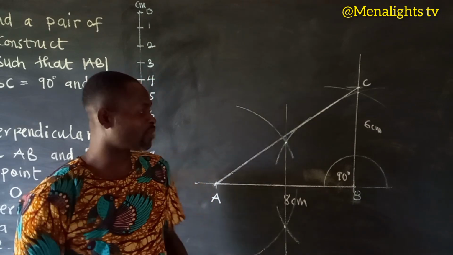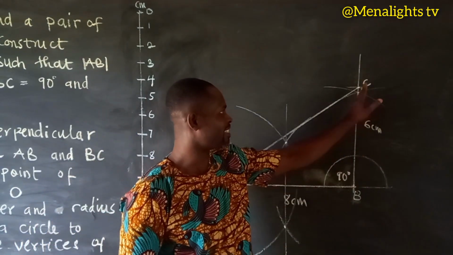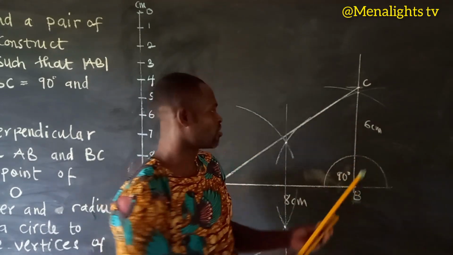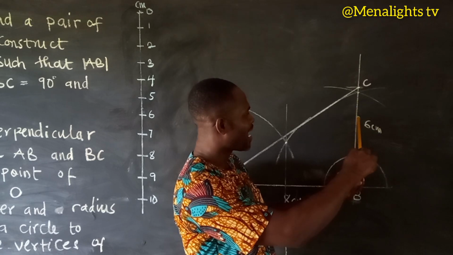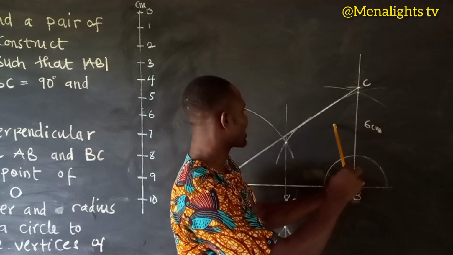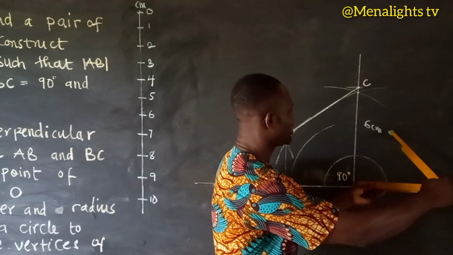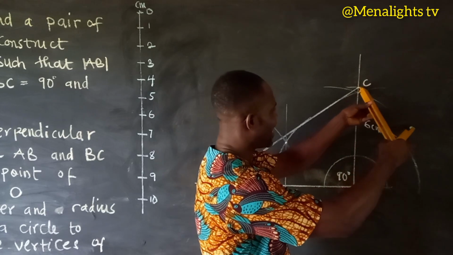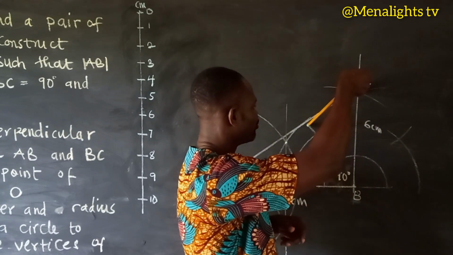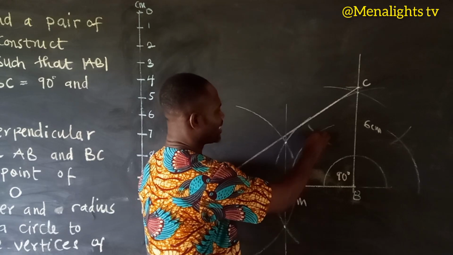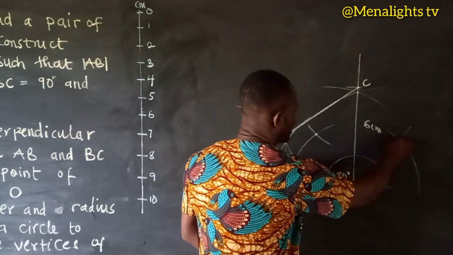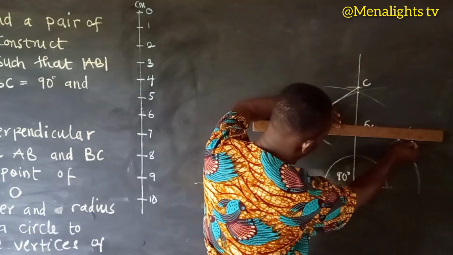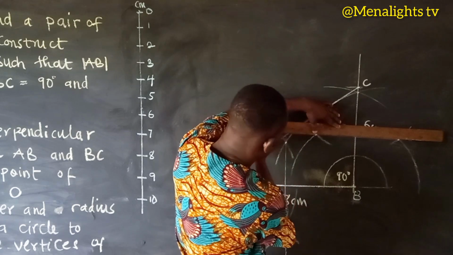We are now going to construct the perpendicular bisector of the line BC. The same way, you take the compass, open it to any radius, you stand on B, you open more than half of the line given to you. So you make an arc inside and another one outside. With the same radius, you stand at C, you make an arc, and then another one to cut the first one drawn. These 2 arcs intersect each other here, and this one also intersects the other here. So once we are done with this, we draw a faint line through.